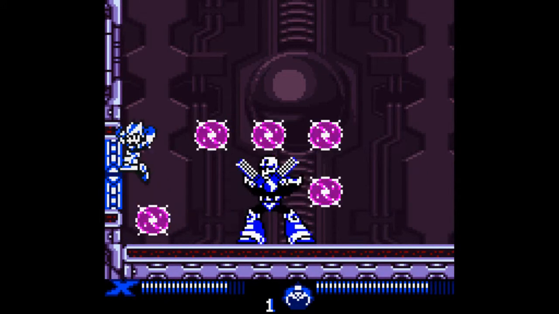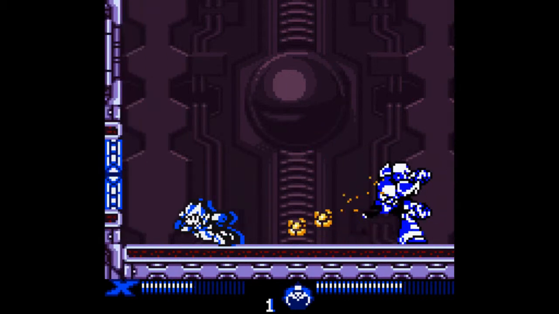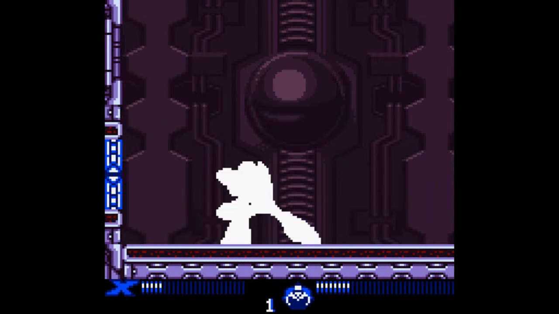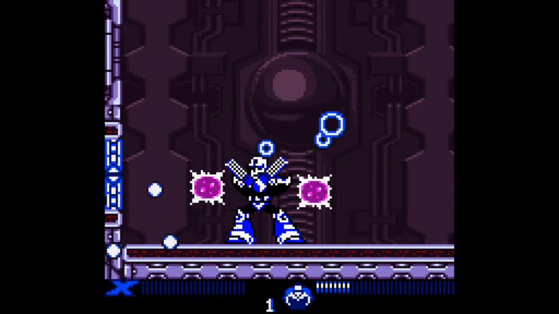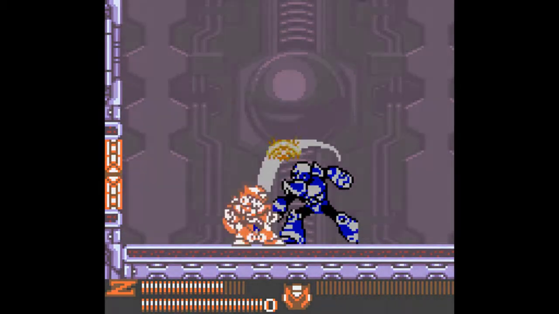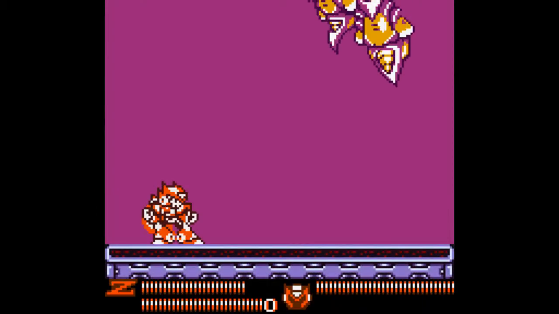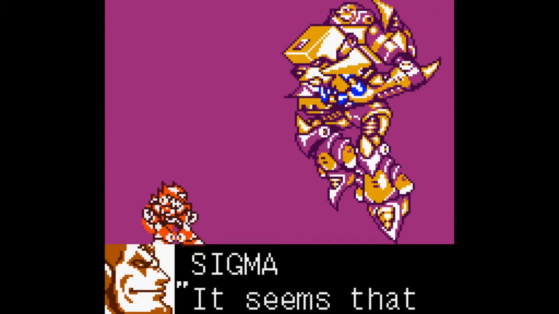Sigma is pretty much his X2 counterpart, I'll be honest. He hits harder, but that also could be just due to the fact we have less HP. Weakness-wise, he is weak against Drill Crush, Dash, or Marine Tornado. Also, he killed me, but thankfully we have Zero this time to save us, so no blowing up the planet a la Xtreme 1. And welcome to what I consider the most tedious final boss in the series.